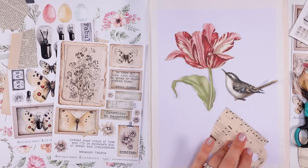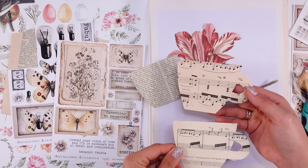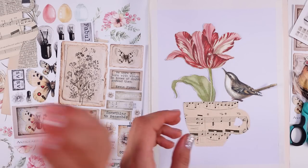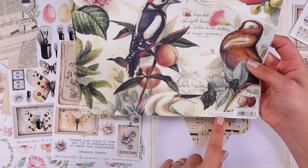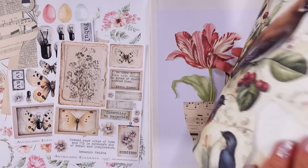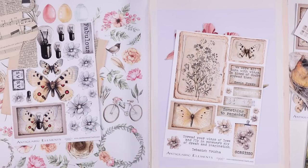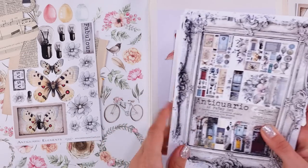Back to you. Let me show you the cup that I decided to change off camera. From this one to more of this one, because it has more music notes. And yeah, this could be nice as well, I must say. But I like that. And also from this packing paper, that's little Hanitka. This one is from BomoArt, if you never heard about them. BomoArt has gorgeous packing papers, and I got this tiny birdie from that paper, and I'm thinking to use it maybe like this. Also, from my paper set, this one is from Antiquari. If you're not familiar, it's in my online store, so check it out.